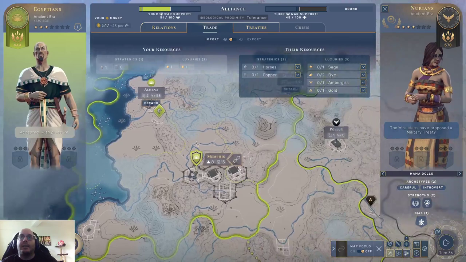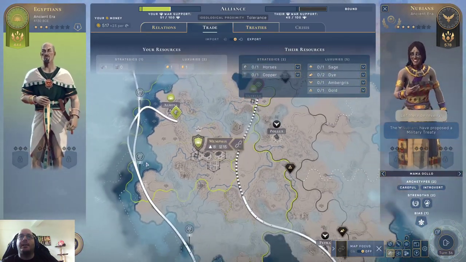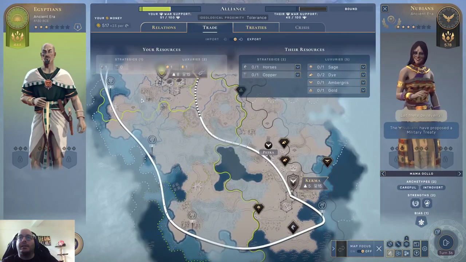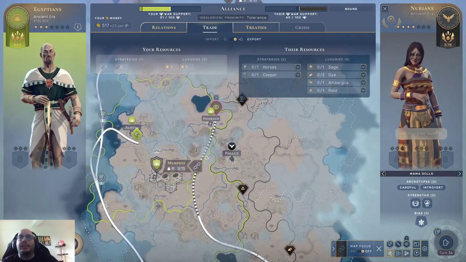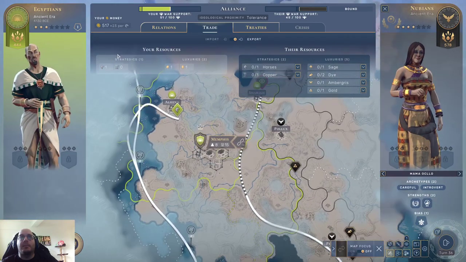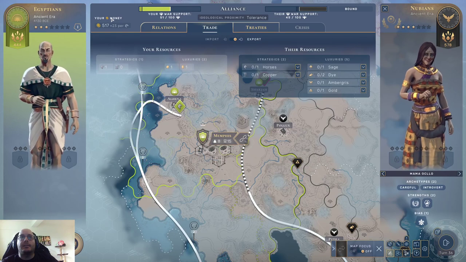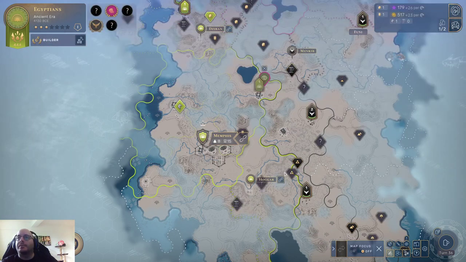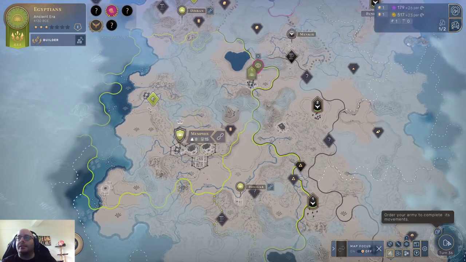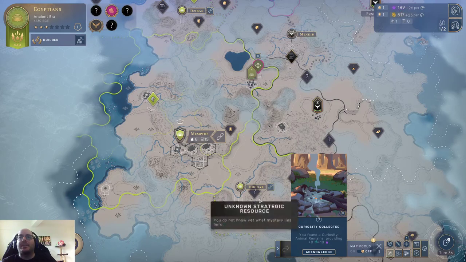I don't see what happened here, but whatever makes you happy. Let there be revelry. Oh, I see. We are exporting. That is good news. So I'm making money out of this. Okay. Perfect. Armies move around. Curiosity. Yes, the 10 stars that I was mentioning.